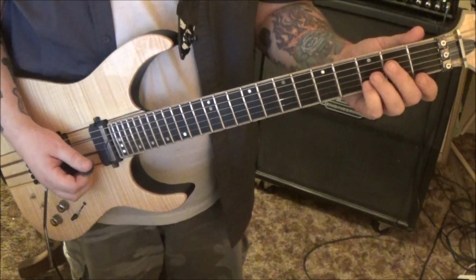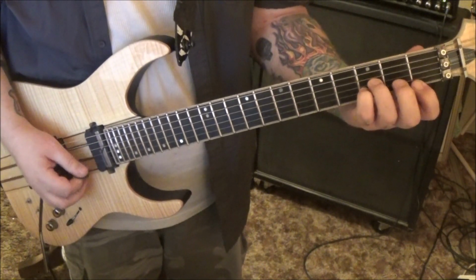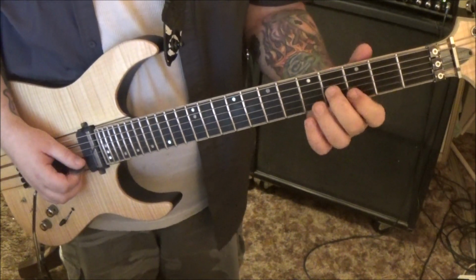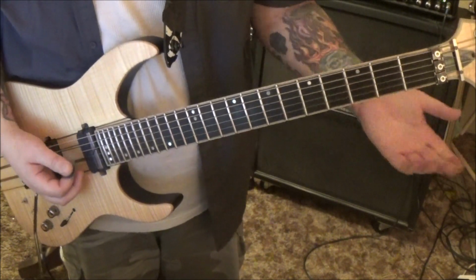you go E, B, G, B. Say that 3 times, E, B, G, B. 3G, hammer to 4. And then it's a hold. Hit the 3B. Open E, back to the 3B.